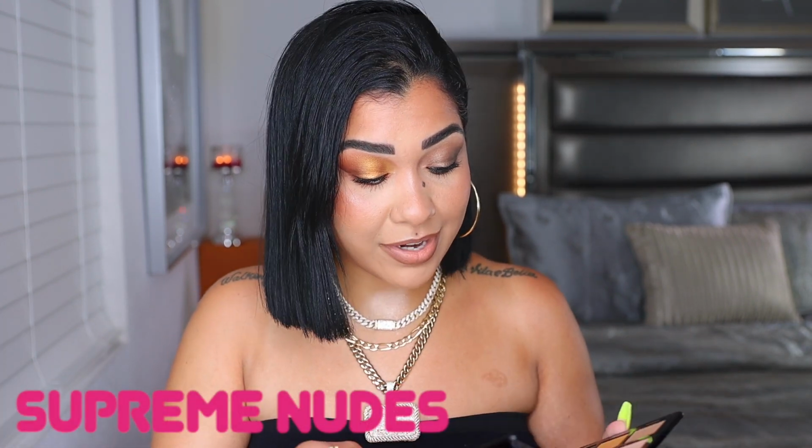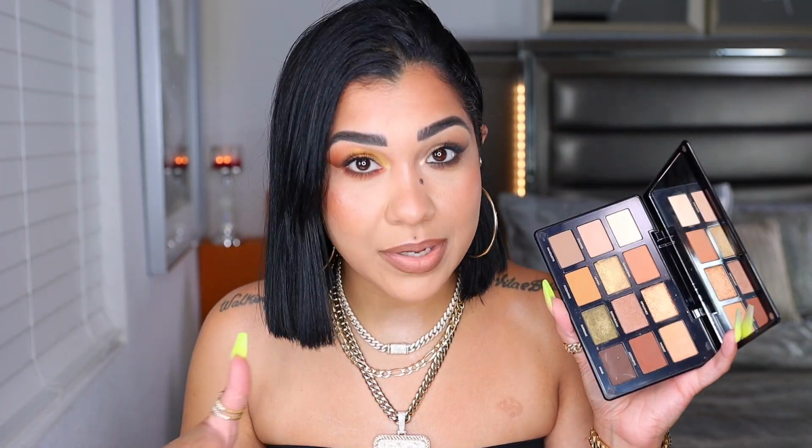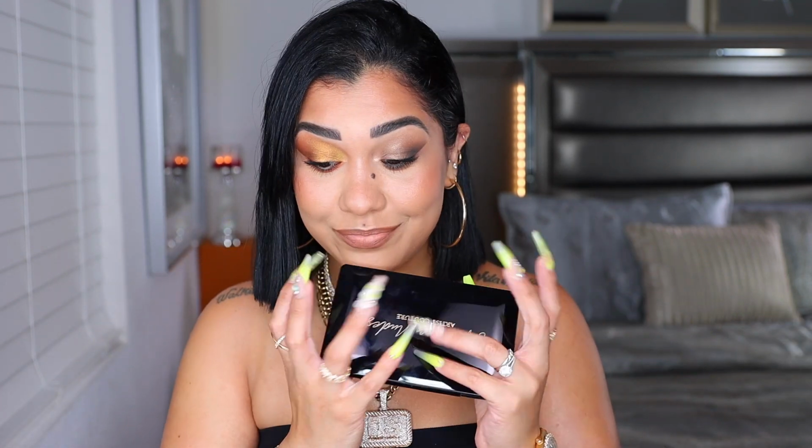Like, back to the makeup. I didn't see this one coming. I did not expect it, Artist Couture, Mac Daddy, to come out with this palette at all. You guys know that I'm a big fan of Supreme Nudes, which is this baby right here. I love it. I stay recommending it, and whoever got it on my recommendation, they love this palette. I love the mattes, the shimmers, everything about this palette. It is bomb, and there are some hits and misses when it comes to Artist Couture. I have some of his eyeshadow palettes that I do not like at all, but this one, it's fire.